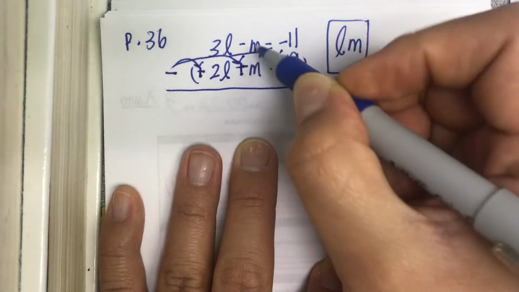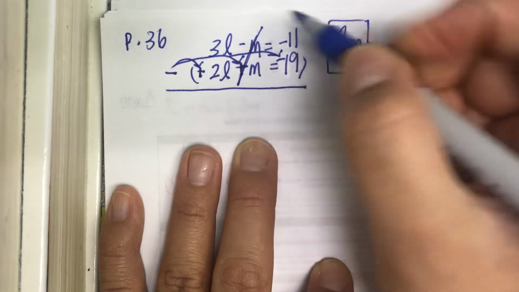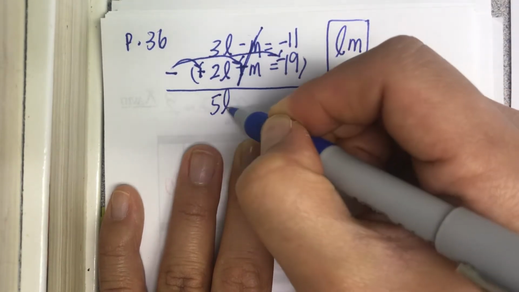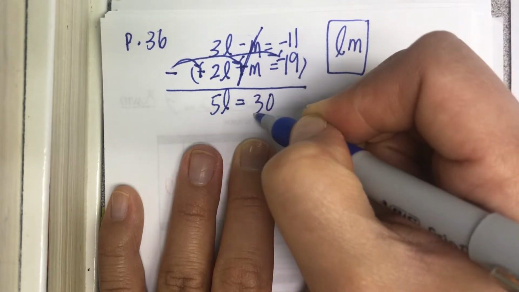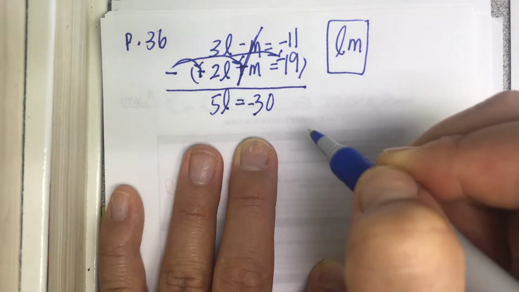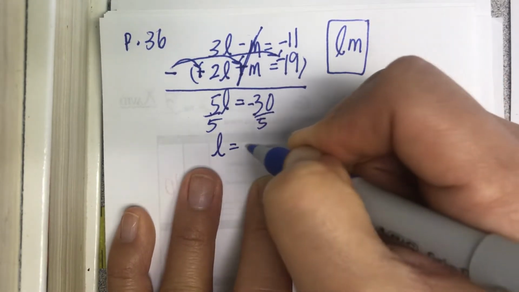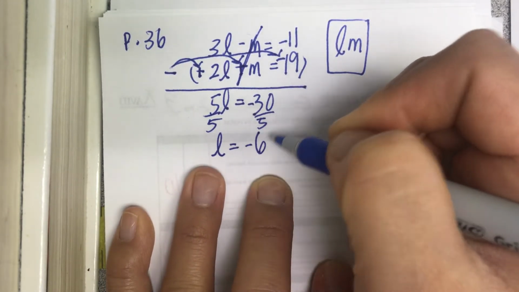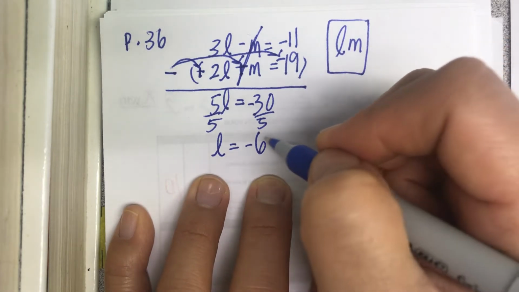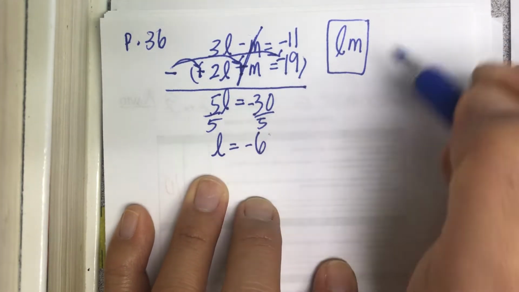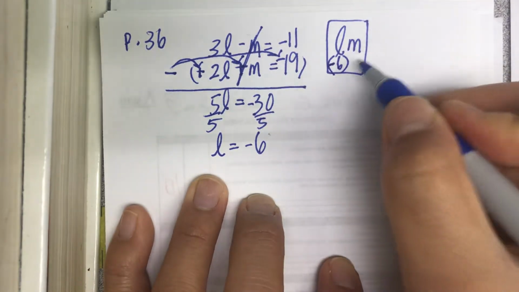And the reason I want to do that is this is a negative M. I want to make that into a positive M so I can cross it out now. That's going to add up to 5L. And this is going to equal negative 30. Okay, so if I take out a 5, I take out a 5, L is going to equal negative 6. And just like the problem I did in the math questions for homework or for the lecture, if you want to find M, L is negative 6, so put that right there.